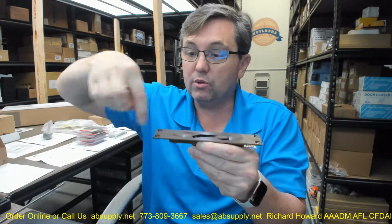Okay, you'll drill a couple of holes in the edge of your door, attach the plates to the flush bolt itself, and we would use a bolt in the shop, not the final product. We would use one that's used in the shop. We would hold that up tight to the door, and then we would plug weld those holes to the tabs, remove the screws, pull the bolt out. We're good. Okay, so that's how you can do it. That's how we would do it in the shop. Real easy stuff.